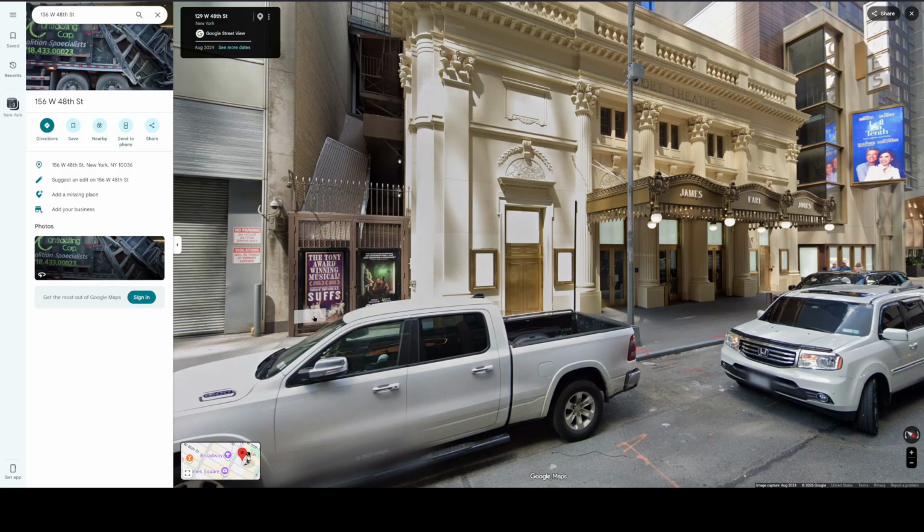But I downloaded Google Earth, and when you try to go back in time to previous Street Views, they won't let you do it. I tried to figure out what I was doing wrong. I literally think it's some kind of bug. There's supposed to be a slider that lets you do it, and I can't find the slider. Maybe I'm just a boomer. I don't know, but I don't think that's what it is, because I've used it before on Windows, and I was perfectly able to do that. When I try to do it on Linux, I can't get anything to work. So I don't know where the fuck I am.